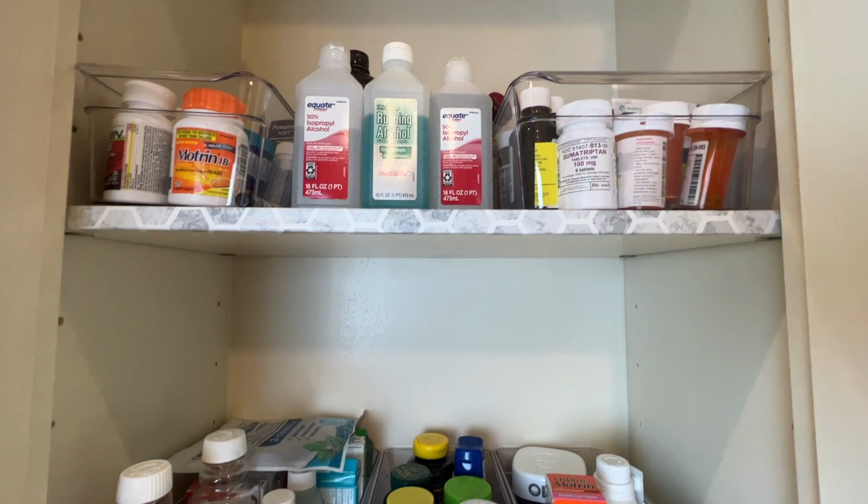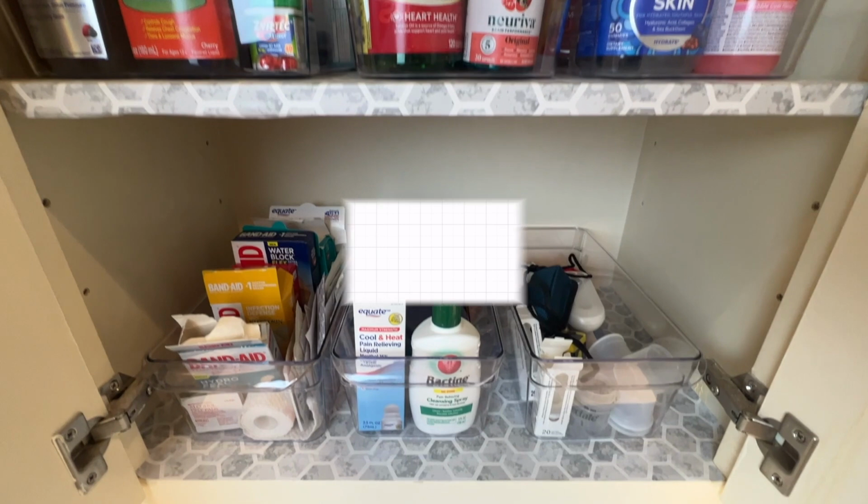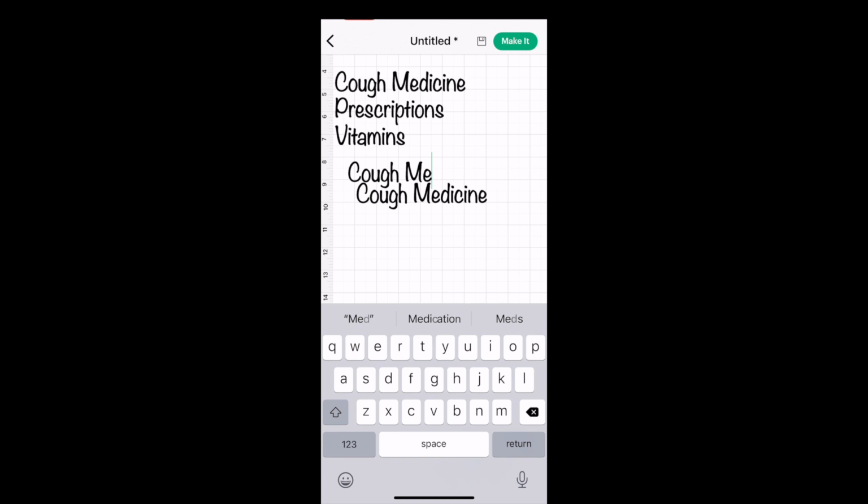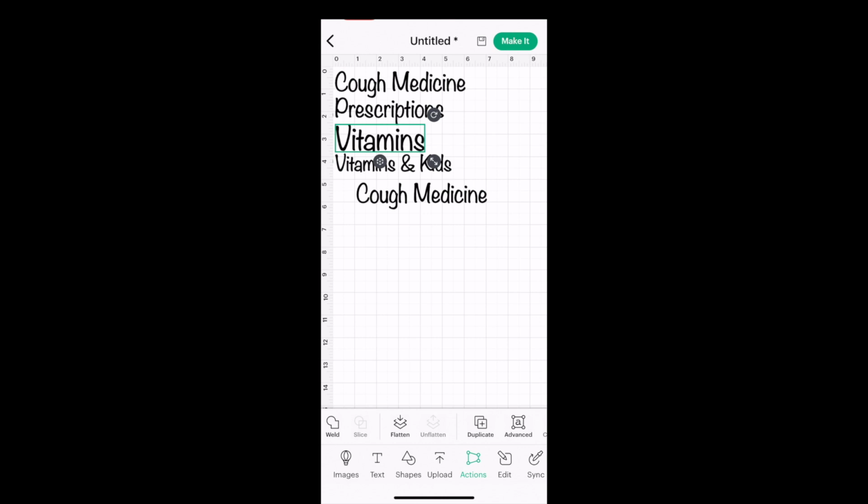All right, and here is when I decided that I wanted to label the bins. So I opened up my Cricut Design Space on my phone and I went ahead and started typing. I have this sped up for you guys by like, I think by 8 or by 10, I'm not sure. But I just went ahead and typed everything. And then I went back into the medicine cabinet just to double check that I had all the labels that I needed.